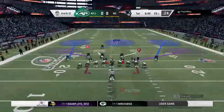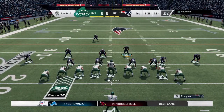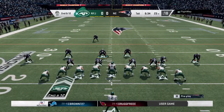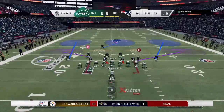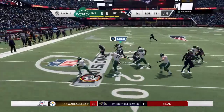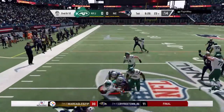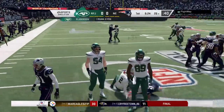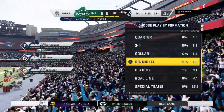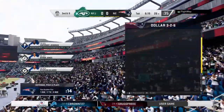So the opening play of the drive goes backwards. Now they'll come up on 2nd and 12. They'll run for the first time with Johnson. It's a gain of maybe 3, but it's going to leave them with still about 8 or 9 to go on 3rd down. That's a really good job right there.